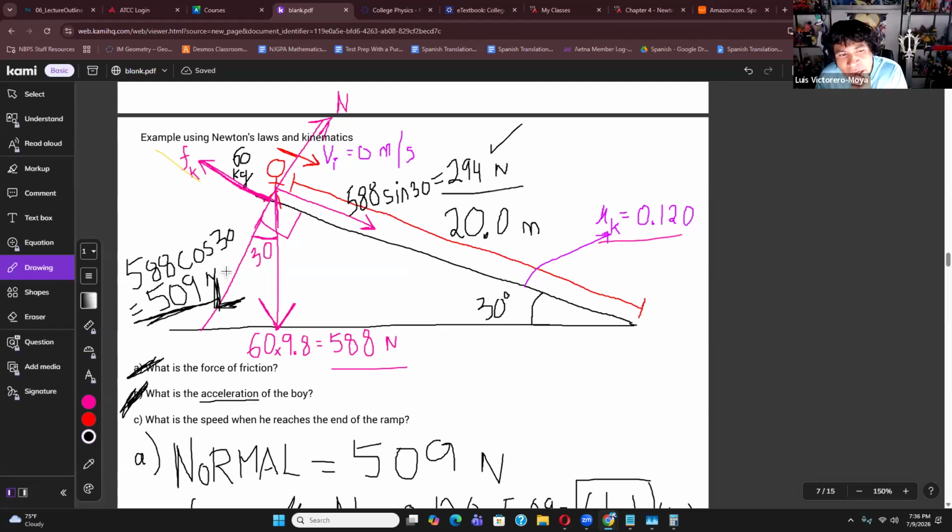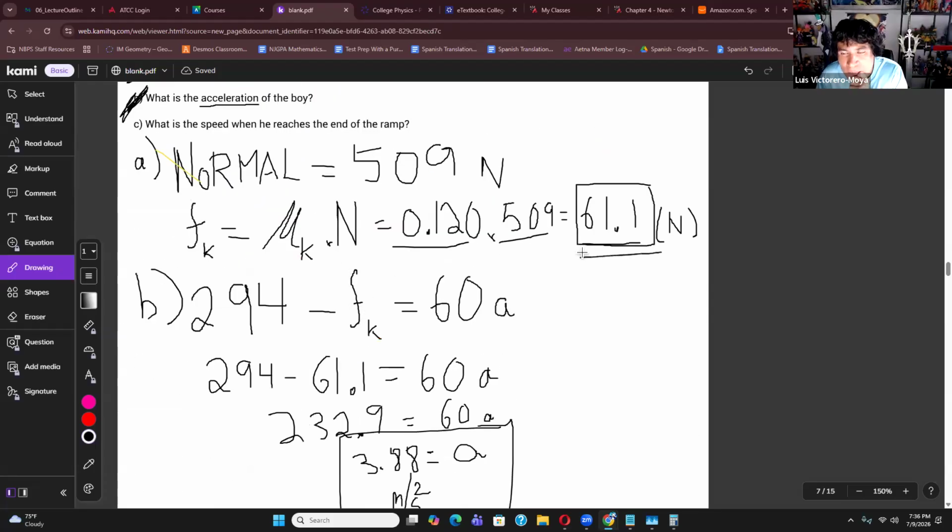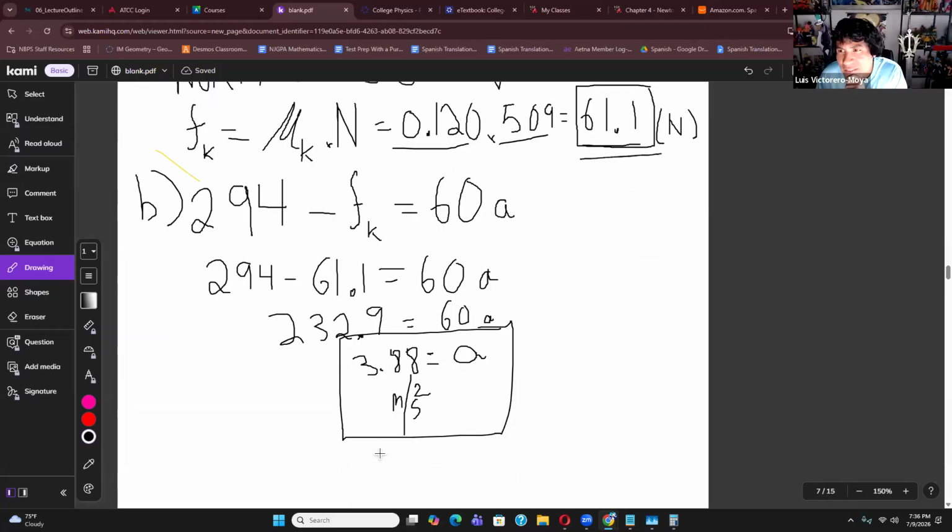We didn't use it before because if there's no friction, this doesn't play a role. But when you have friction, you have to use this, because this times mu is the Fk, the force of friction. And that reduces the force. You see that subtraction? That's why. So your net force is less, so your acceleration is less.